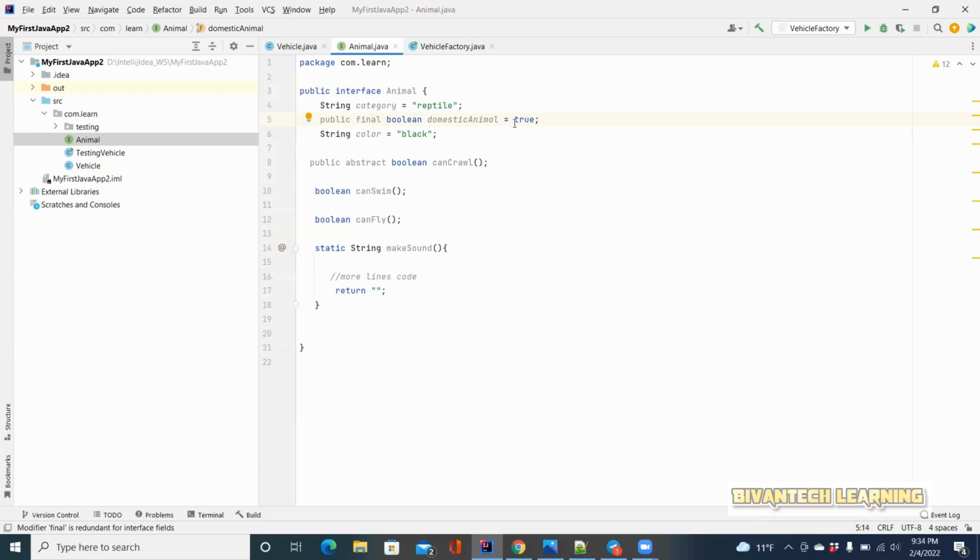You are trying to make that attribute final, but you didn't provide any value. That's why the compiler will fail. That's the simple logic.